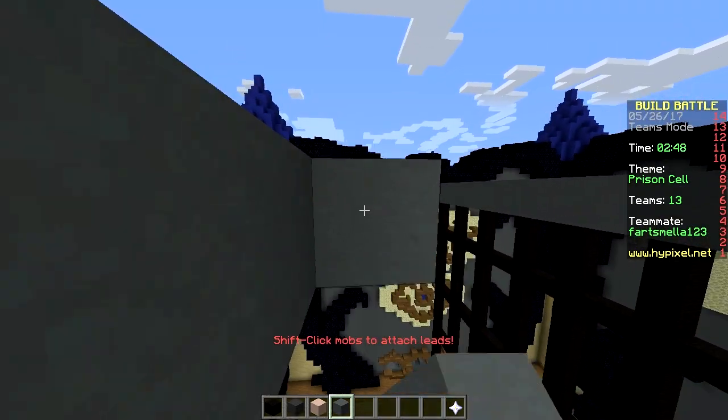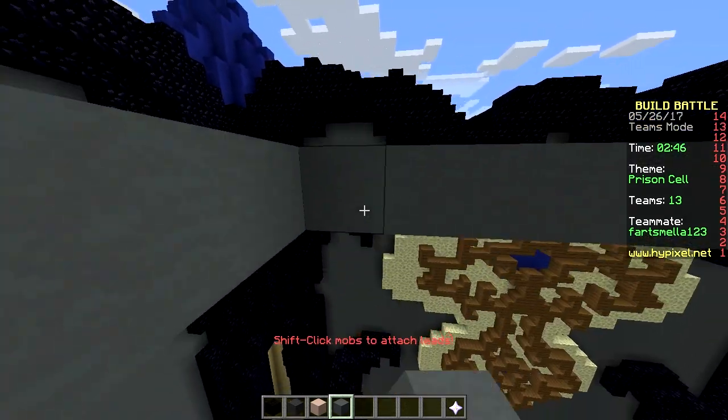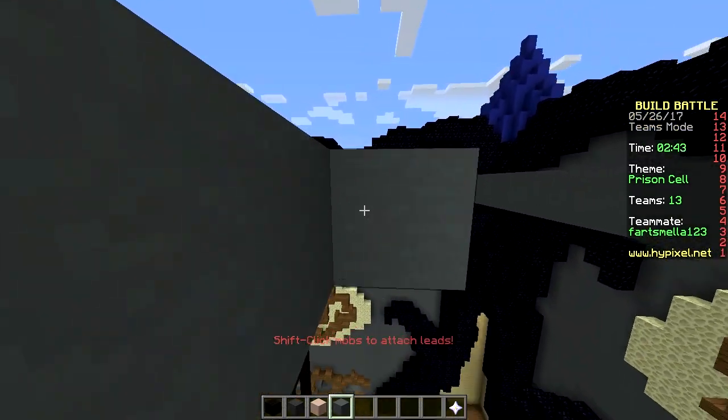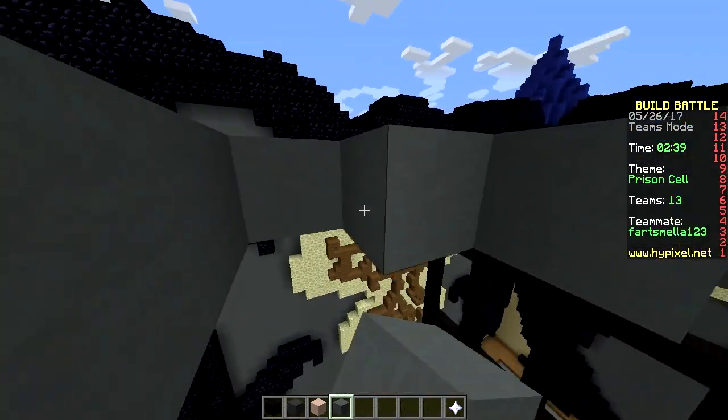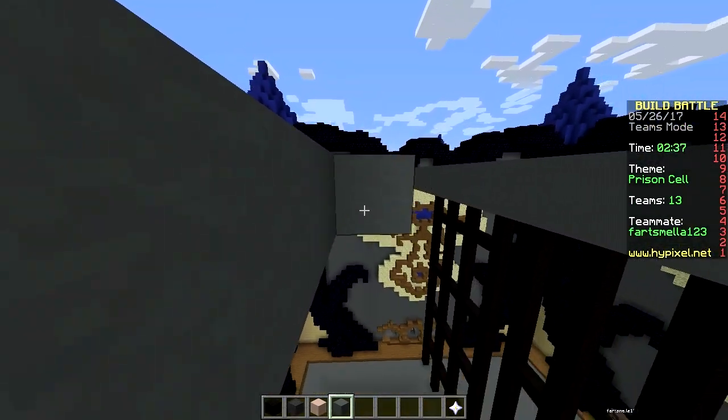Ceiling is almost done. I'm gonna put a door in there. When you're done with the ceiling, quickly start building the inside of the prison cell. I am the ceiling boy. Add, like, a bed and stuff.